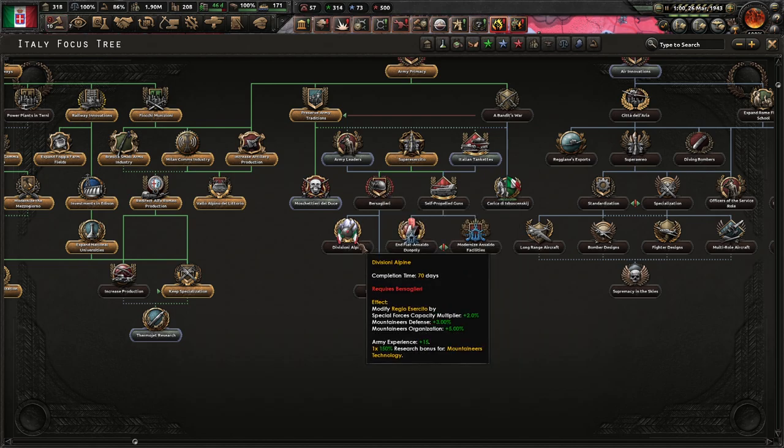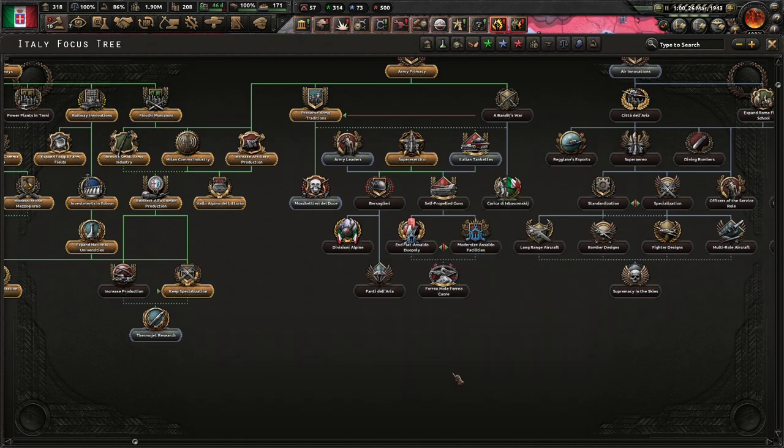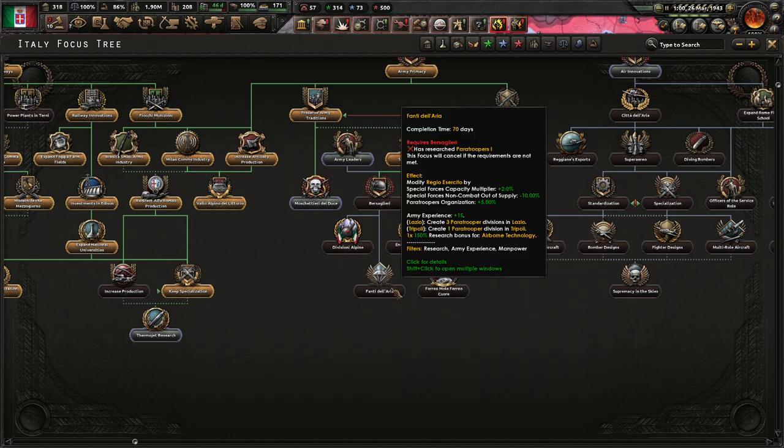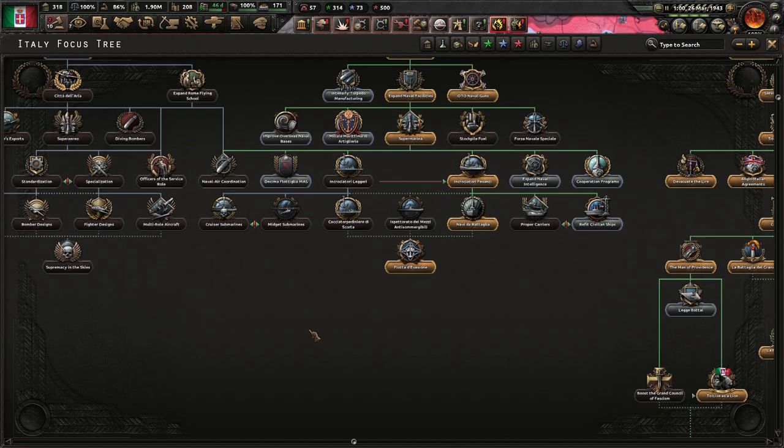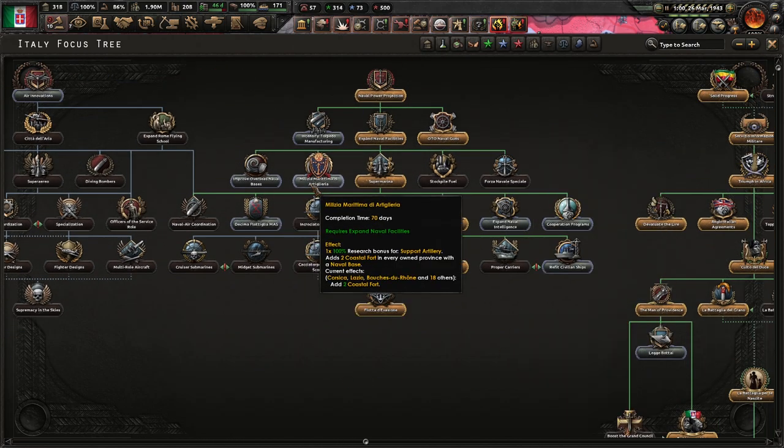Bicycle infantry. These are not that great. Better troop now. It's horrible, actually. Let's see. It's two coastal forts and every owned province with a naval base. Whoa.